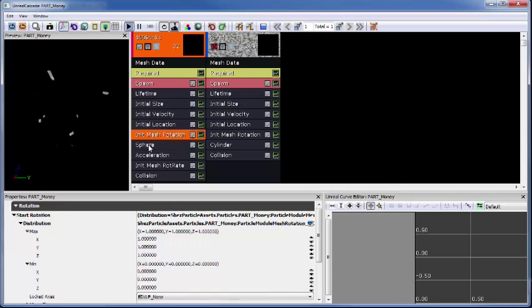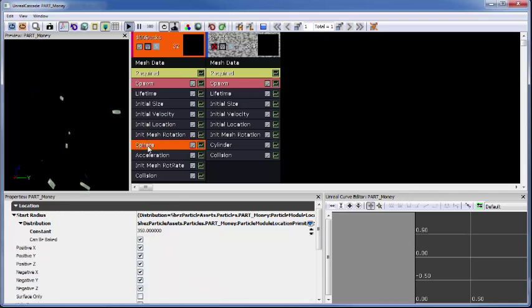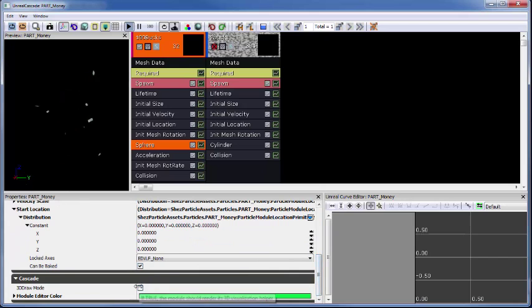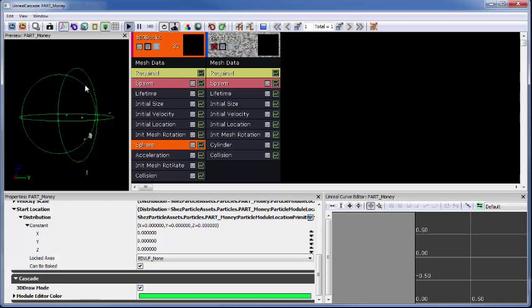What I've done here is I've emitted it from a sphere, not a single point. So this is very much like the snow blizzard that we did, where we emitted it from a sphere. So if we come down here and we turn on 3D draw mode, as you can see, we're emitting it from the surface of a sphere, which would be more or less the size of the foliage of the tree. So it's representative of that. So we can turn that off.